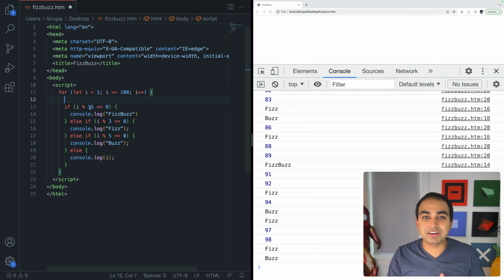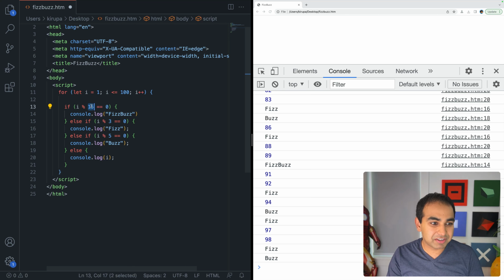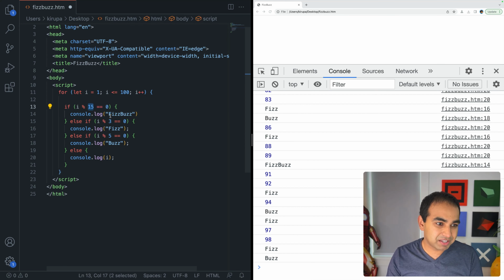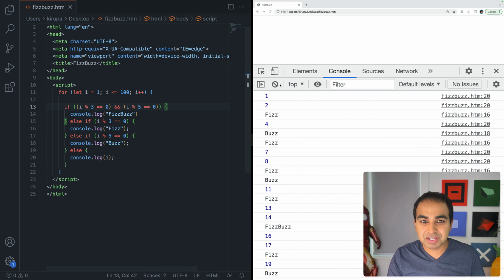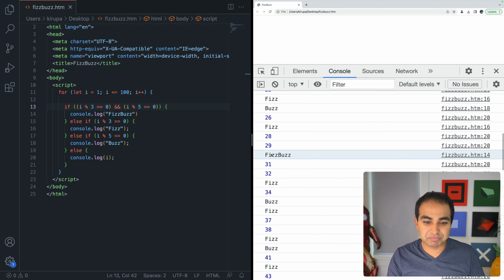Now, actually, I just thought of it right now. Why did it not work when I was doing the modulo operator for 3 and 5? It's because I'm doing a compound Boolean operation, and I often get languages mixed up. In this case, in JavaScript, the way to do that is by if i % 3 equals 0 and i % 5 equals 0, then console.log fizzbuzz. So that's the part I was missing earlier. I was trying to do both of them, which works in some languages, but just not in JavaScript. And so now you get a similar output. I have a modulo of 3 and 5 equal to 0, so 15, 30, they're all being printed appropriately.